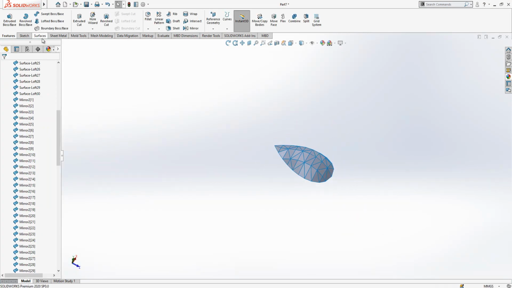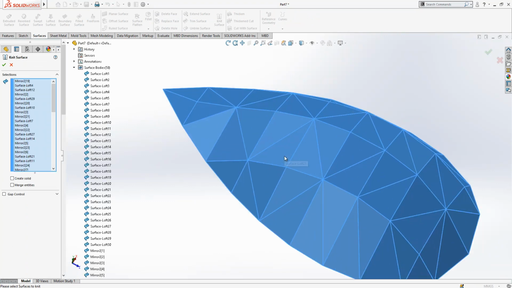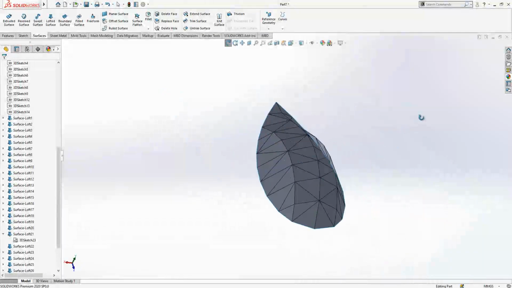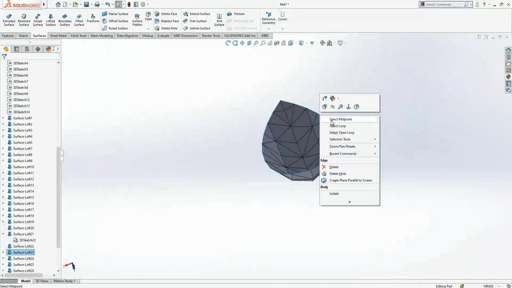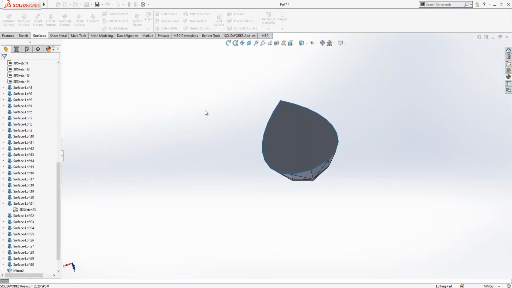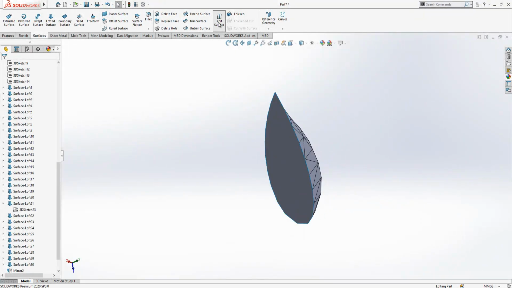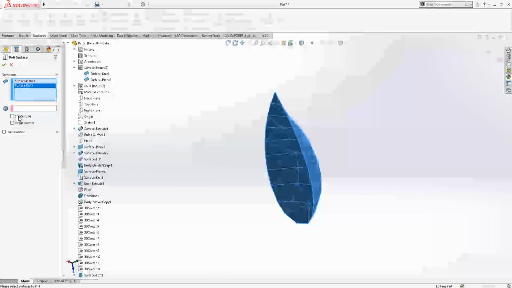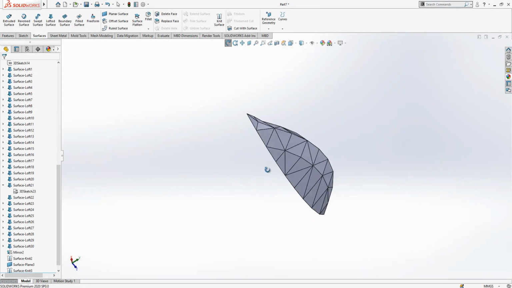And we are coming to surfaces. We select everything. We made knitting. And after this operation, I right click on the surface, on the edge, open loop, blender surface, and we close our surface, and we will convert the closed body and then knitting. This will provide an easiness to creating solid.